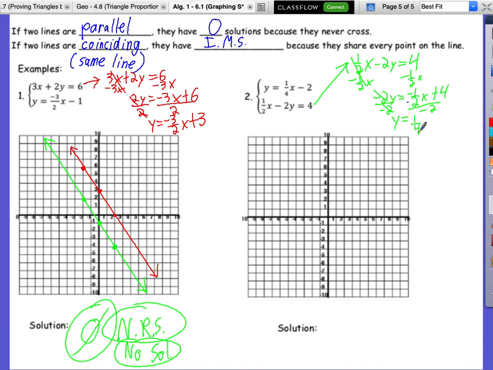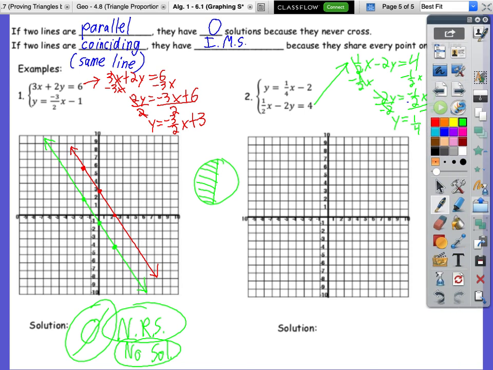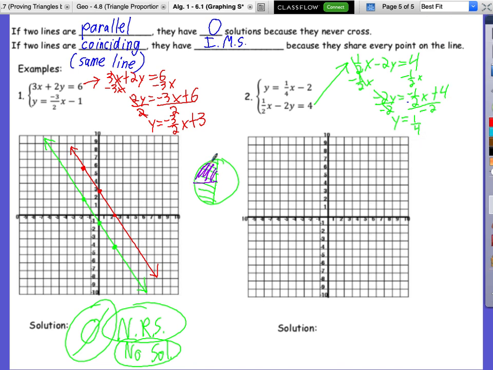Positive 1/4. So if we have a half of something, so we take a circle, we cut it into half. So we're just looking at this left half now. What happens if we cut this half into 2? How much of this whole thing do we have left? A fourth. So that's how we end up with 1 over 4. Does that kind of make sense?